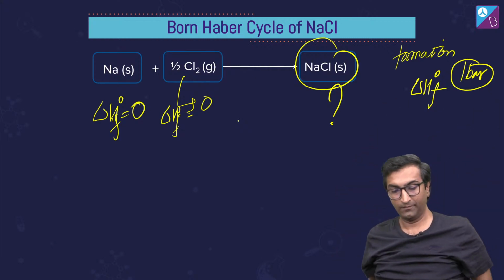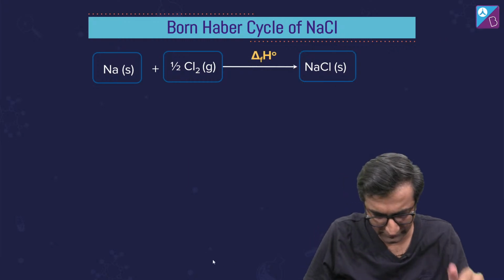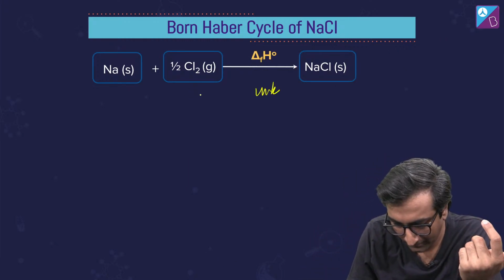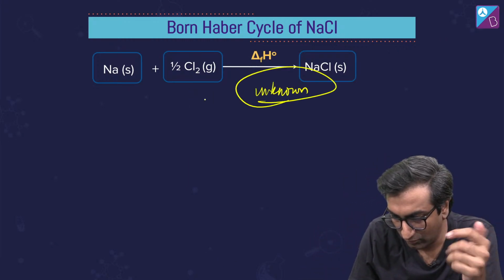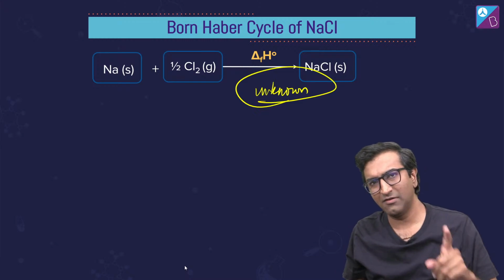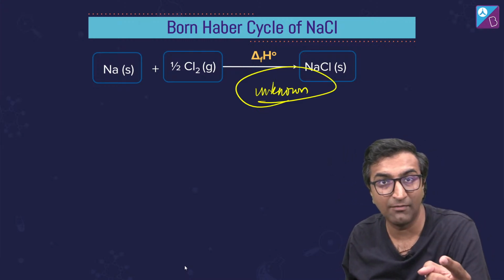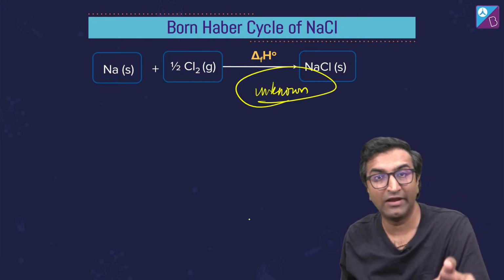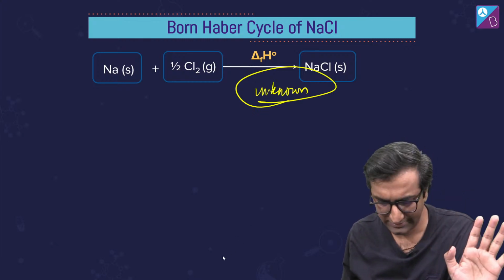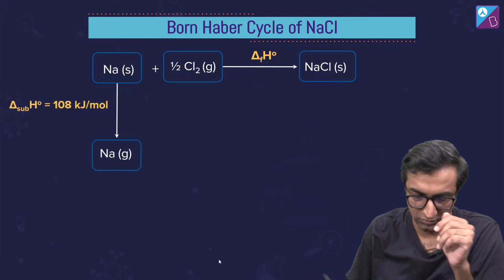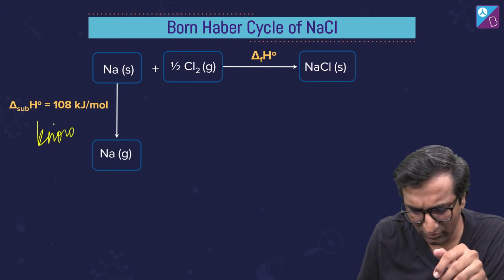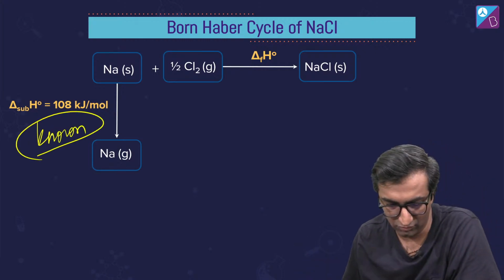What do we know? Theoretically, see, this is unknown, right? Let's take this as unknown. But what do we know? I know कि अगर मेरे पास एक solid सोडियम का एटम है और अगर मैं उसको गैस में बना दूं तो how much energy input do I need to give? That is enthalpy of sublimation, right? Solid से गैस जाने. So this I know. This is known. कुछ value है, some values. The numbers aren't important, but this is known value.